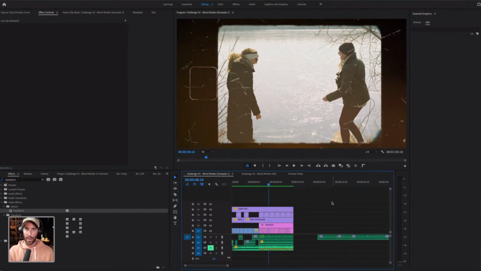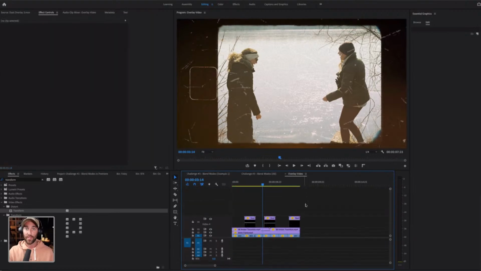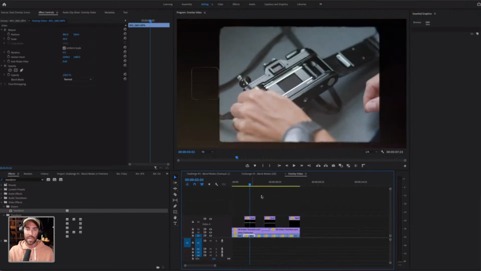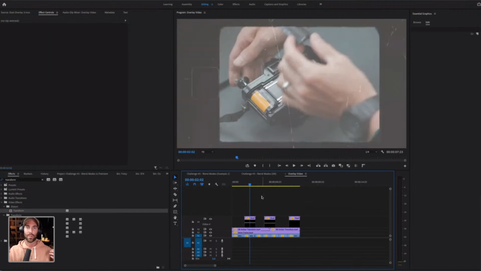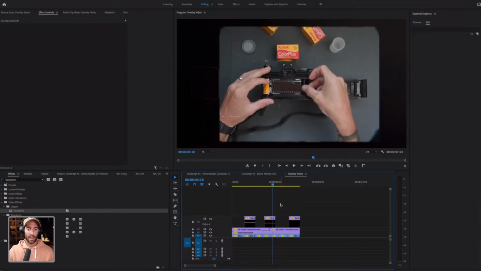So that's another little hack, and we're going through it very quickly today because there are a lot of things happening in this timeline. But the main thing I want everyone to take away from this tutorial today is just how easy it is to use these assets to create really awesome overlays. Again, dust and scratches, light leaks, film burns, film grains, you name it. There's a wide world out there of assets that you can use to create looks like this. And we did it in a very short amount of time with limited clips and limited resources.